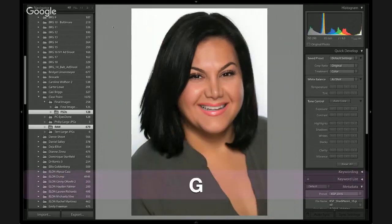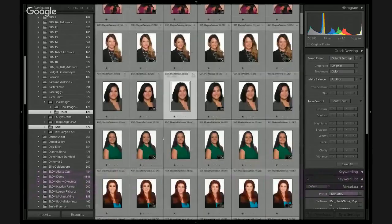Jonathan asks: what's the difference between Perfectly Clear Complete and the plugins? Perfectly Clear Complete is itself a plugin — it includes Perfect Eyes and the older skin retouching tools. Perfect Skin may eventually be included in Perfectly Clear Complete as well, but right now because Perfect Skin is so new it's standalone. Perfect Eyes is also a standalone which you can get if you just want to make the eyes look great. Perfectly Clear Complete currently includes Perfect Eyes plus contrast, color controls, and skin retouching, and that price has just been lowered to $149.